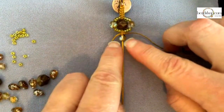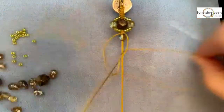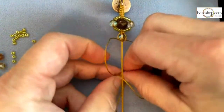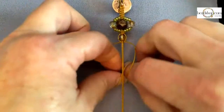So I tied two here. I'm going to come around and tie two below it. Okay. One. So this guy here, one full square knot. Two half hitches make that one full square knot, and then two more half hitches.